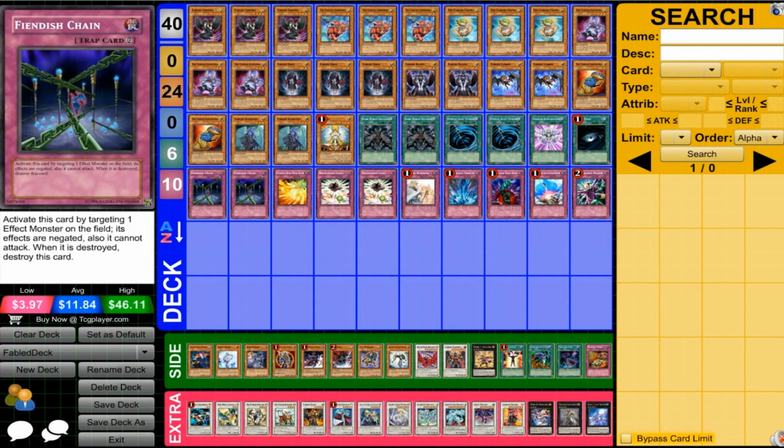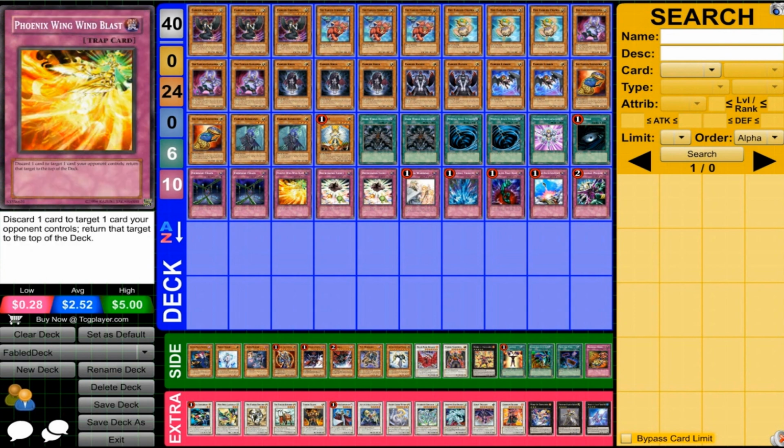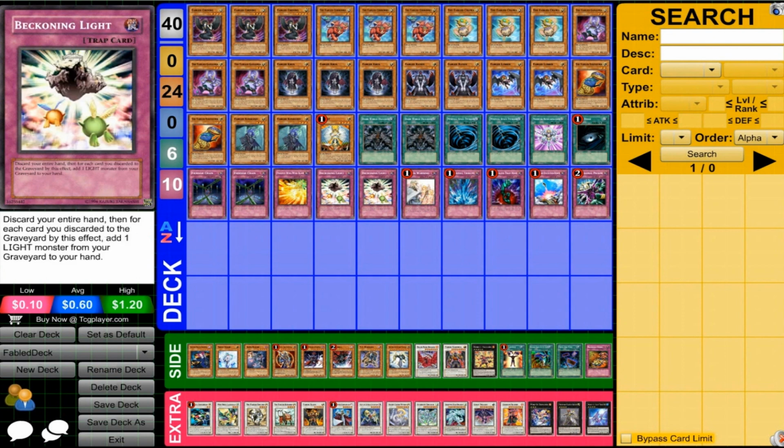For the traps, I'm running 2 Fiendish Chain, 1 Phoenix Wing Wind Blast, can be really nice for this deck, and 2 Beckoning Light, very powerful for this deck in the right situation, can really set things up crazily, being able to recycle from your graveyard and just swarm. There's a lot you can do with this card, which is why I'm running 2 of it.